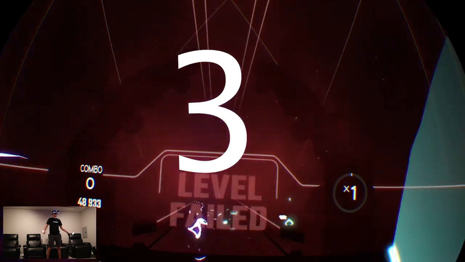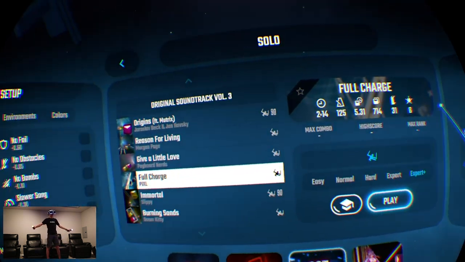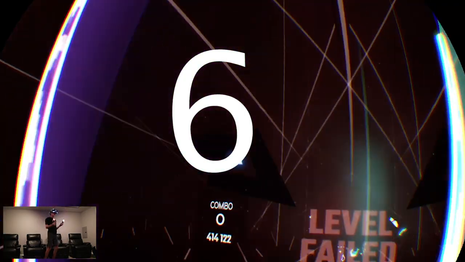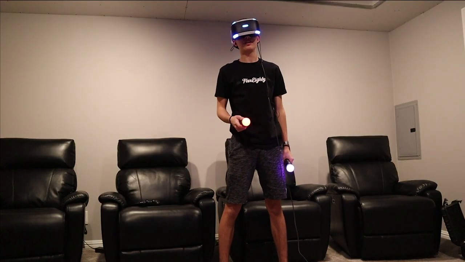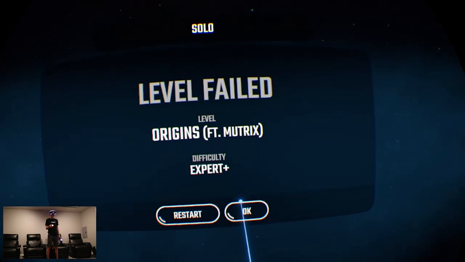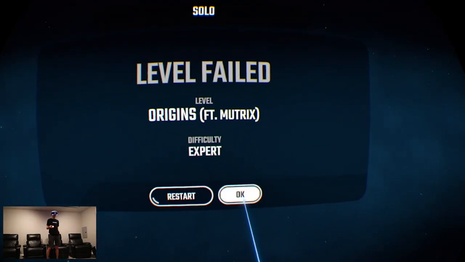Oh, that's so fast. Okay. That's impossible. We'll try it again. Oh my gosh! He had like lightsabers and stuff, and that was cool. No! I was doing so good! Oh my gosh. This is insane! That is not humanly possible. We're going expert. I cannot keep track of all this. That is insane. They're going opposite and side to side.